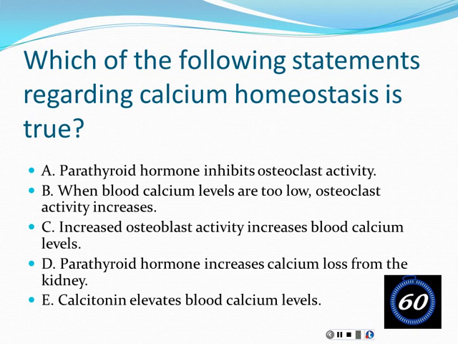All right. Parathyroid hormone increases calcium loss from the kidney. Well, we get PTH when levels are low. The last thing we want to do when our levels are low is to lose it in the urine. So we want to hold on to it. We want to conserve it, not excrete it. So there again, calcitonin increases calcium loss from the kidneys, but not parathyroid hormone. And then calcitonin elevates blood calcium levels. Nope, that's parathyroid hormone, which increases blood calcium levels. Calcitonin tones them down or turns them down.